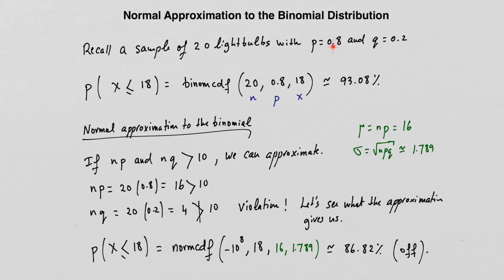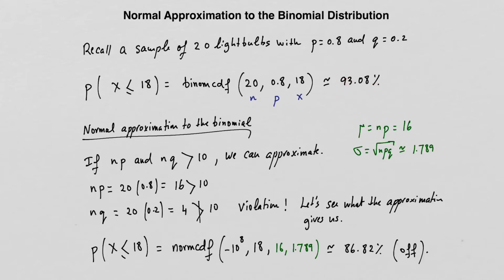So this reflects this. And if I compute that probability, I got at least 93%. So if I have an 80% chance of picking one light bulb at random, and I find that it is good, it's not broken, it's not defective, right? And only 20% of them are bad, what's the chance? And let's say I have 20 light bulbs. What's the chance I have at most 18 light bulbs non-defective? Maybe all of them non-defective, maybe one non-defective, maybe two, all the way to 18. It's going to have to be high. And that chance is 93, a little over 93%.